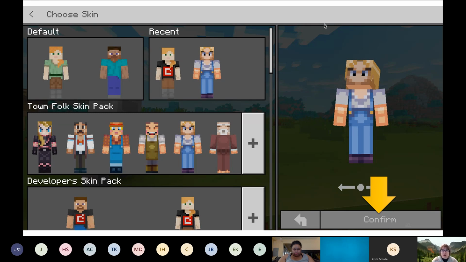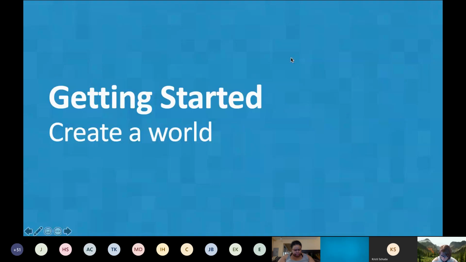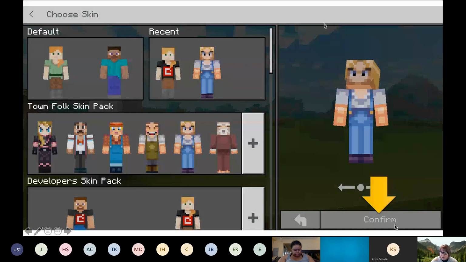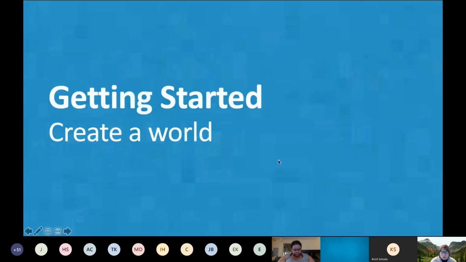So maybe you're building a space station, or maybe there's actually a world that is a space station and they have to figure out how to get water and grow food. So maybe you have them put on the astronaut skin for that, or maybe you're doing some type of career connection or story where they want to match their character, right? The skin to the character in the story. So that's kind of where the skin comes in. So you'll pick whatever skin you want, and then when you have it, you'll click confirm down on the bottom right, and that's it. That's all you do to change the skin of your Minecraft character.